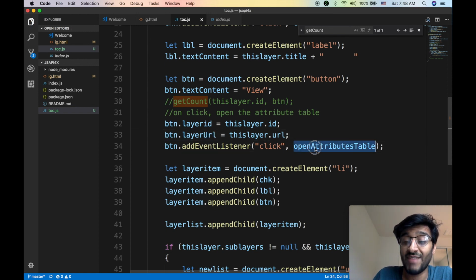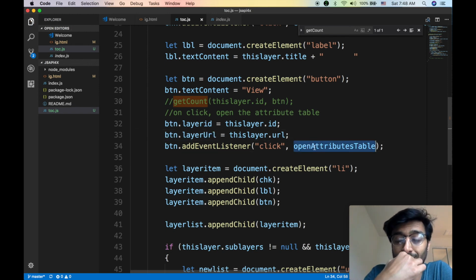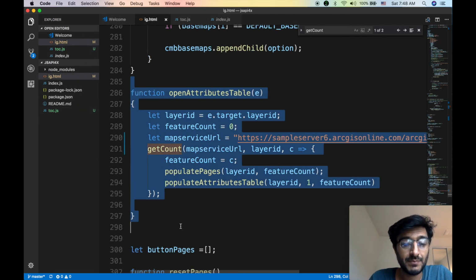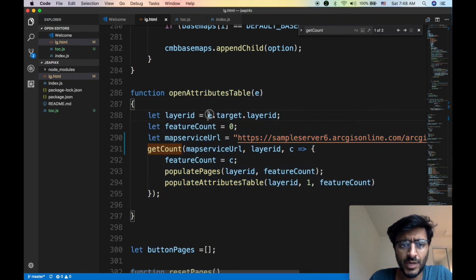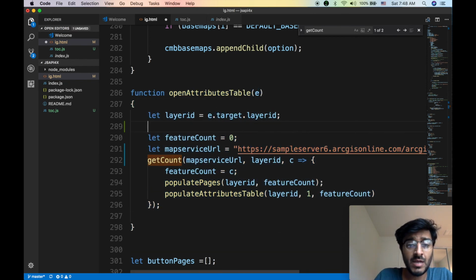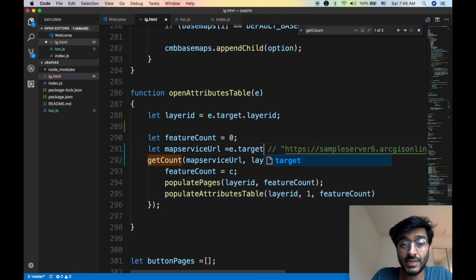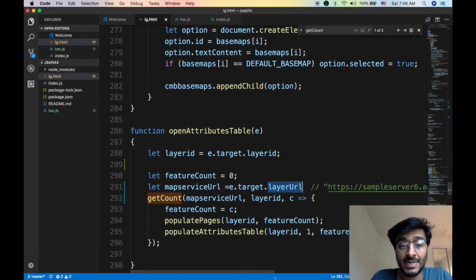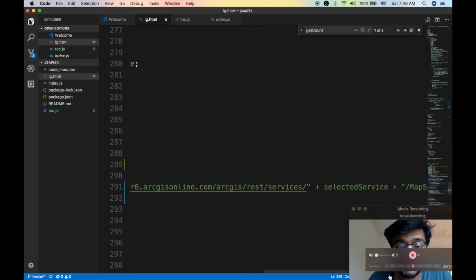And now we have access to that through the open attribute table function, right? So this is how we got the layer. This will be how we get the URL: e.target.layer URL, right? And you are responsible to set that layer URL, right?